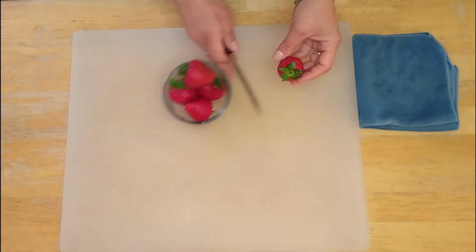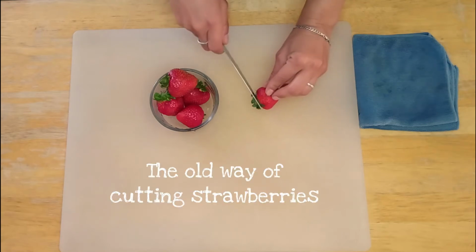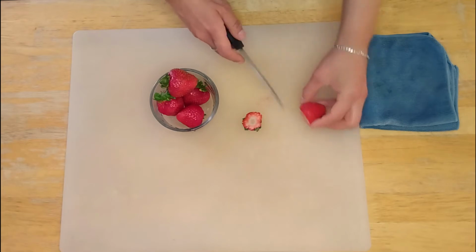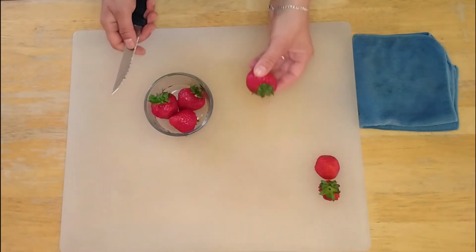Now, here is how most people cut strawberries. They're just gonna find an area near the green part and just give it a little slice. And I'm gonna keep this here as a demo. Here is how you hull a strawberry.